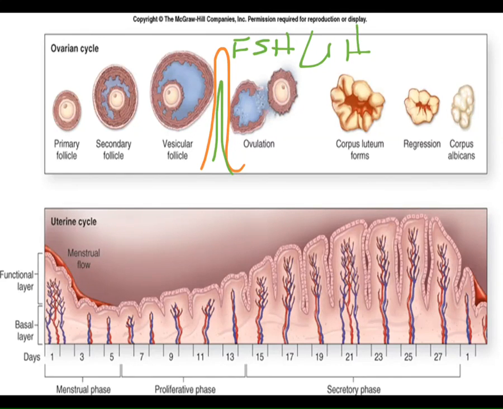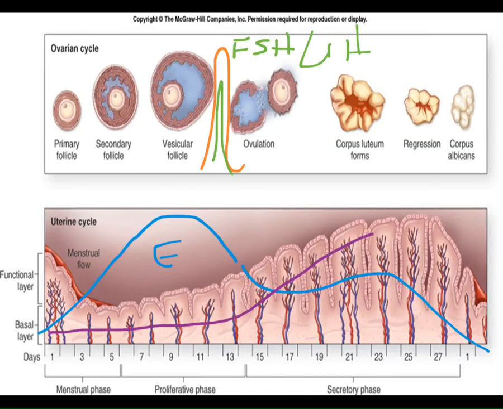Then what did you see down below? What was happening here? Estrogen, right? Estrogen was high. And it went down, and it kind of spiked again, but I'm not going to worry about that. And then what did progesterone do? Progesterone came in and did what? Flat, and then kind of went high, didn't it?